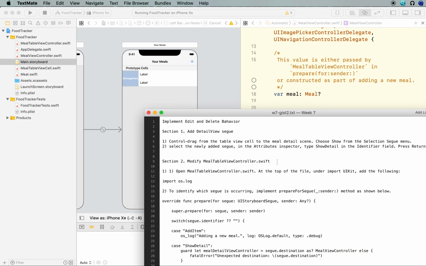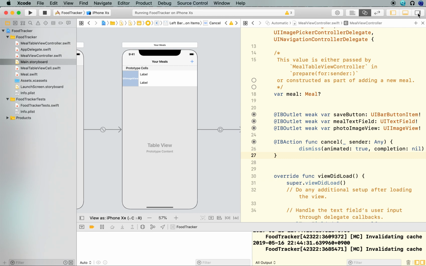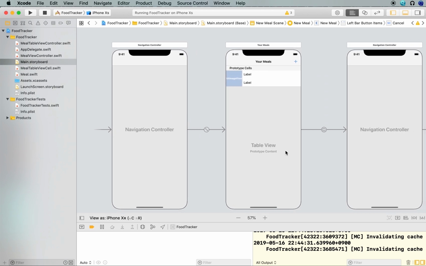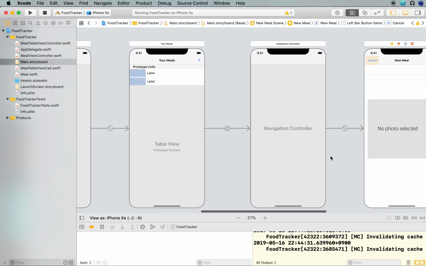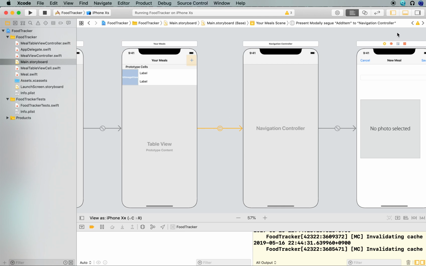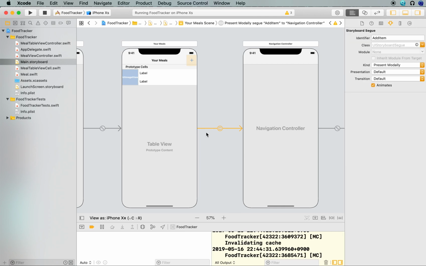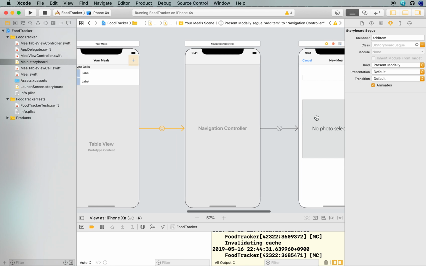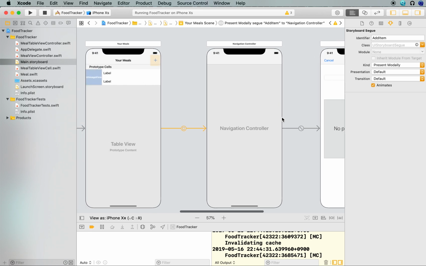So I will use the gist 2 for the week 7, and the first thing we want to do here is add a new segue in our project. Currently we have a kind of segue connecting all the scenes through the navigation controller. In this case, this segue, with a name like add segue, is connecting from this add button to this scene, and we want to add a new segue from this cell to this scene.